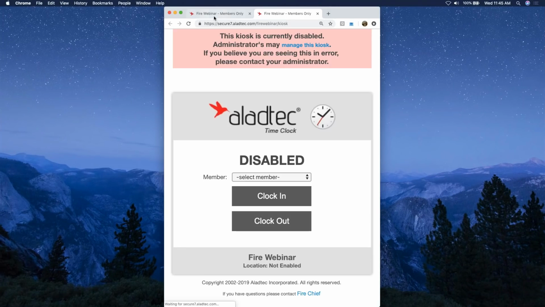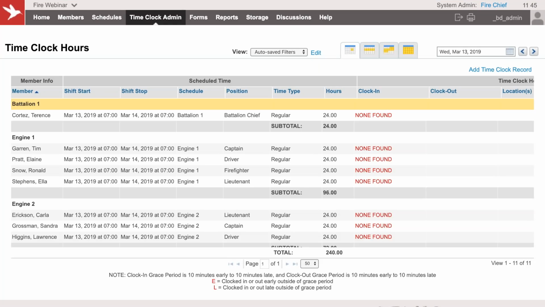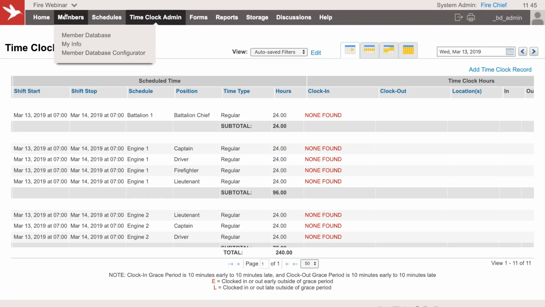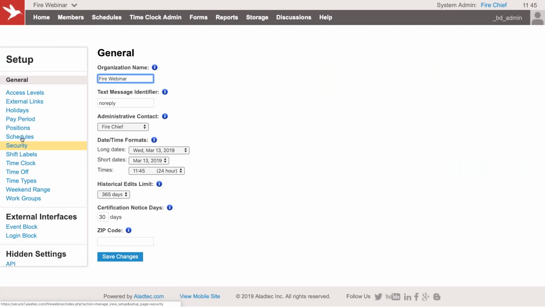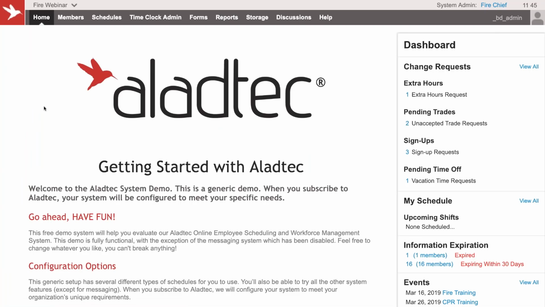And from there, let's pull this back up here. That will give you some different records that you can compare against your actual scheduled time. You can run a lot of reports on that, and really give you that accountability that you might be looking for if you are seeking a time clock. One of the notable functions that a lot of people really like are going to be the grace periods. So if you wanted the ability to say, hey, if you're more than 15 minutes early or more than 5 minutes late, then I need you to type in a reason as to why you're doing so. So it's really more for the reporting functions there.